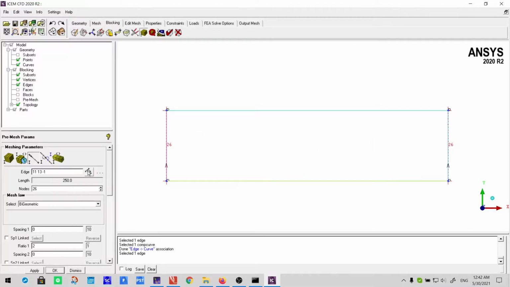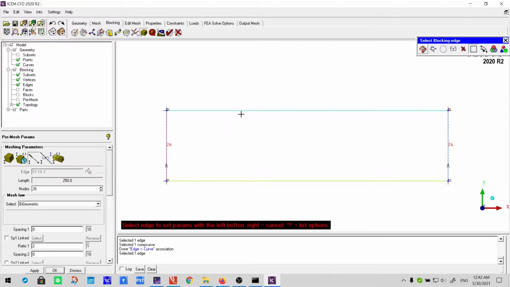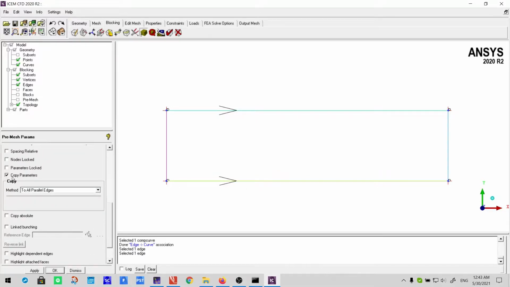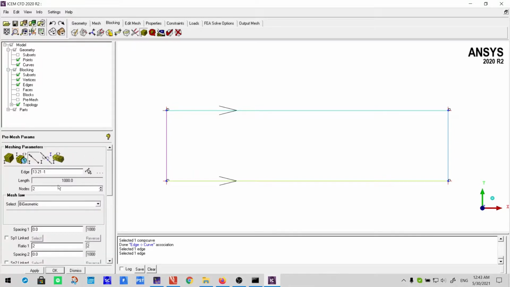And now here you can see select edge. If I click here and click over this, you can see that automatically it detects the second parallel edge. Why? Because we already have clicked over here, copy parameters, to parallel edges. Now I just need to put some number because now we have changed the edge. You can see this identity also has changed, and it is showing the length to be 1000.